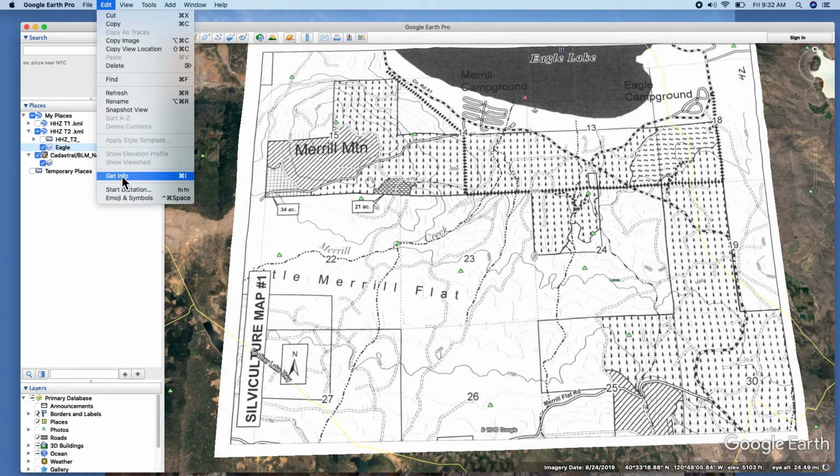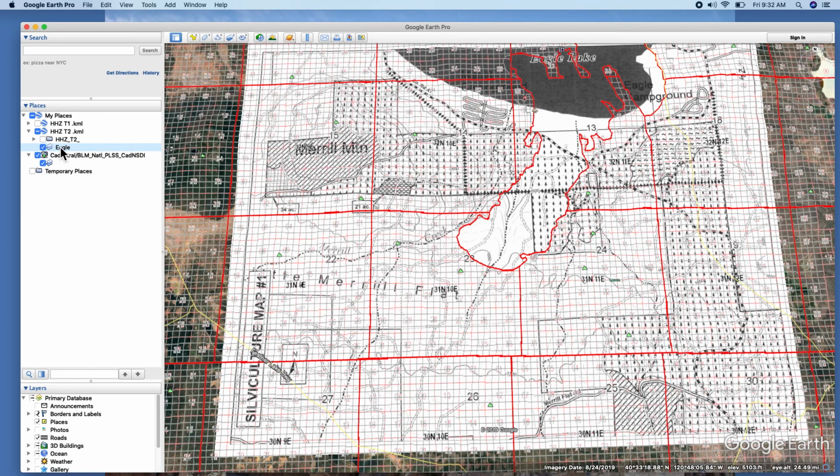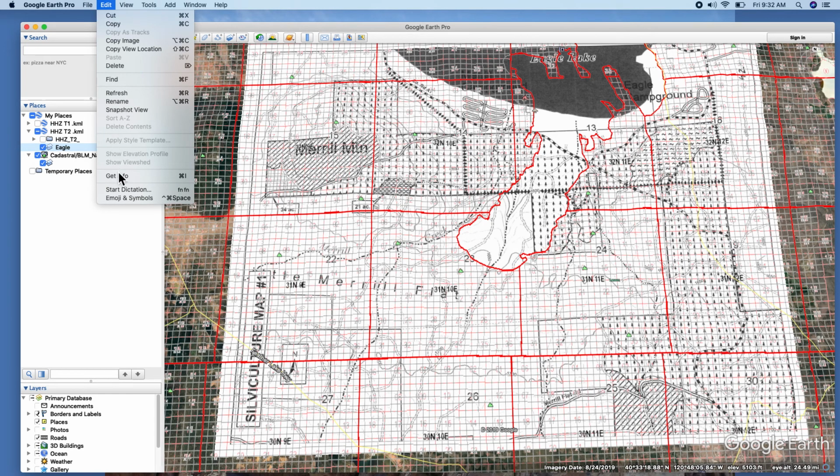Edit. So to do that, you say get info. I've selected the Eagle layer. It's got to be selected to work with it. So I select it, then I say get info. Notice also there's this shortcut Command I that perhaps is a Control I in a Windows environment. In the Mac environment, it's Command I. So I'll be using the shortcut equivalents from now on rather than going up to the menu.